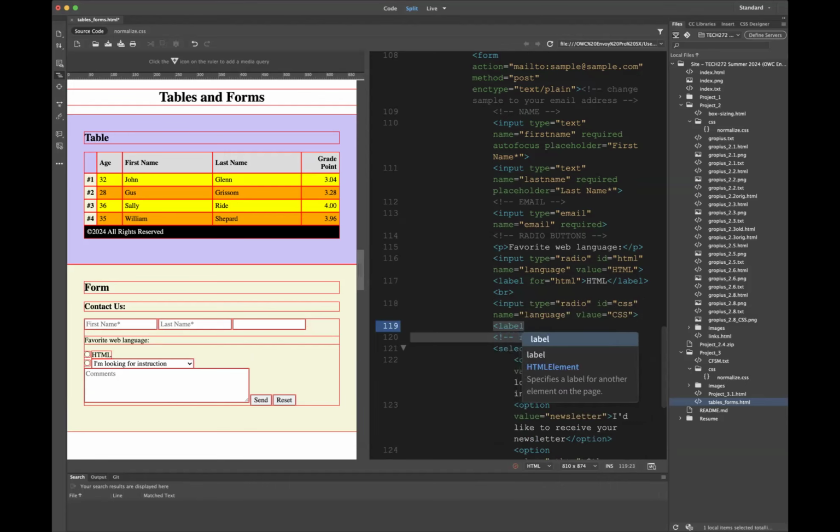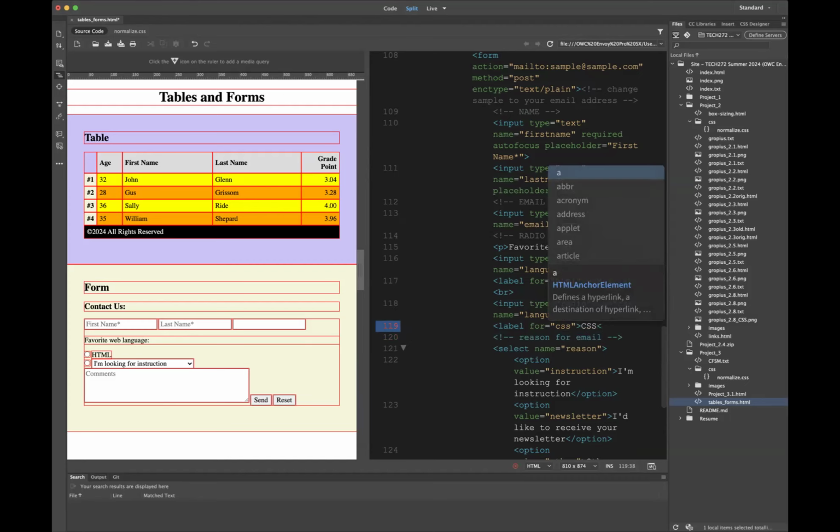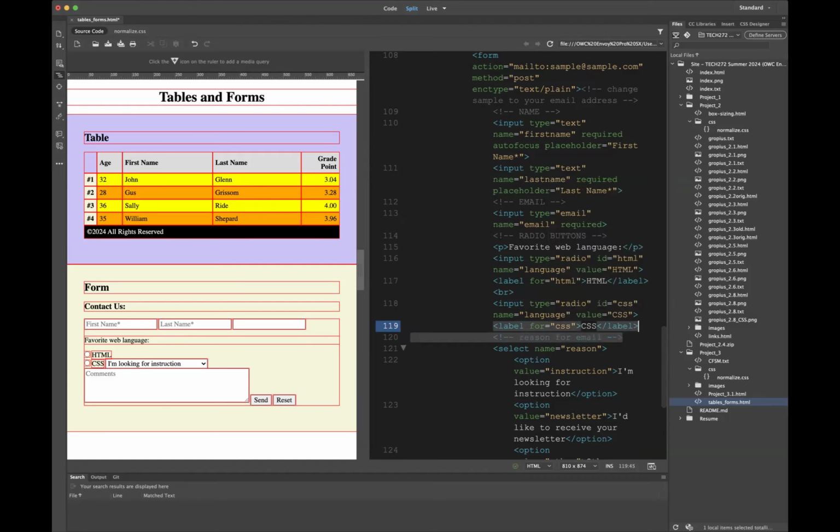Label for equals CSS. Value was misspelled. CSS. Label.